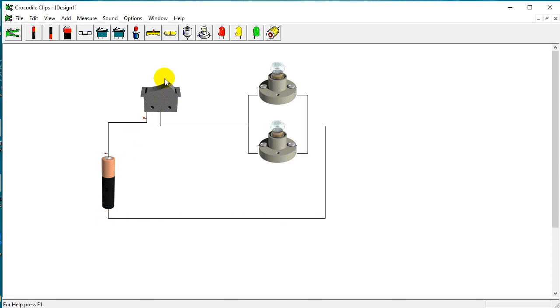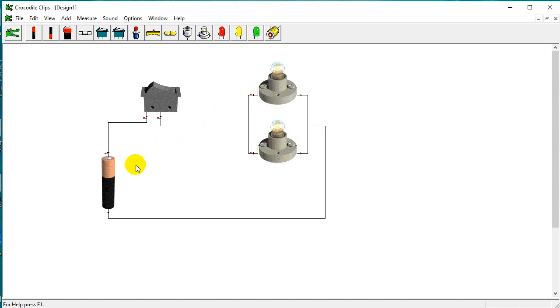Alright, so let's see that now when the switch is off, it's open, nothing is flowing. If we close it, we can see that both light bulbs are shining, right? When we had one battery and two light bulbs in series, we couldn't see any light. There was some current, but the current was very low, so we couldn't see any light. And now we can see that with two light bulbs in parallel, we have some light that is being emitted by these light bulbs.